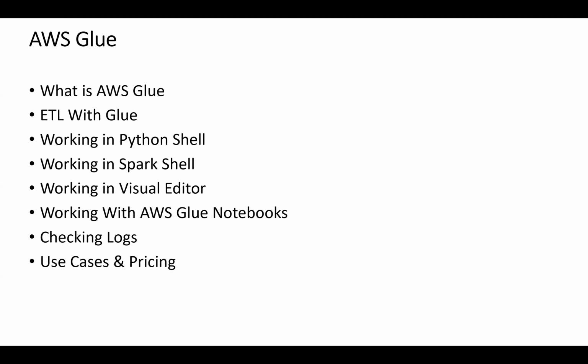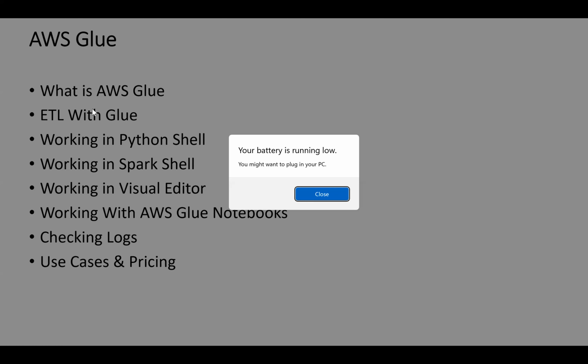Now, in most of the slides, I'm mentioning use cases and pricing because cloud is more about why, not what. I mean, if you search what is AWS Glue, what is Athena, or what is anything else, you will get a clear answer on Chrome. But to understand in which use cases, in which conditions we should go for Glue, in which conditions we should go for Lambda functions, in which condition we should stay on premise, these are the most important questions that we need to understand and answer to our clients, interviews, or projects, whatever we are working on. So we will be focusing more on the why part, not on the what part.